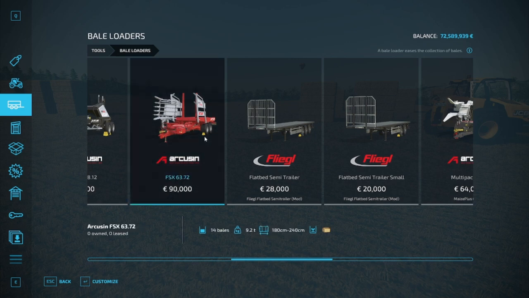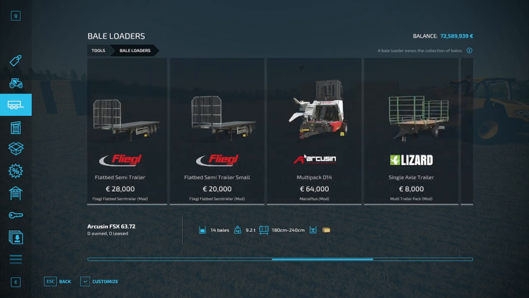If you are getting that one, for example, it can carry up to 14 bales. It's better to take it to the place you will be stocking them, because otherwise you need to purchase it at 90,000 euros. Come first, use this, and then come with your telehandler and bale trailer or whatever. Unless you are stacking them so that somebody else comes and loads the bales on a trailer, this kind of stuff is useful.